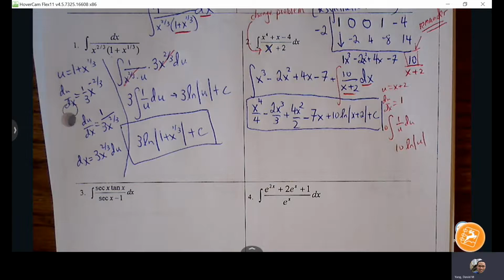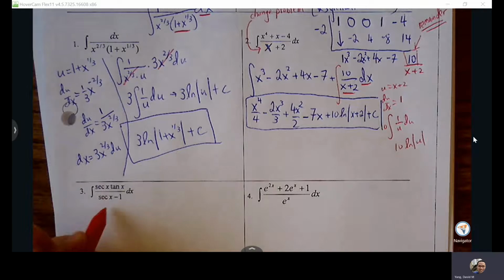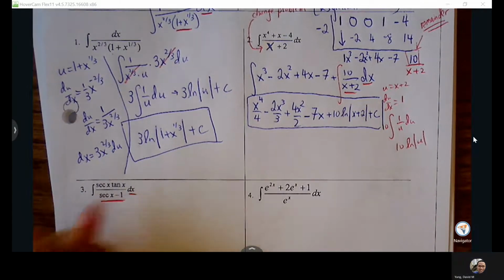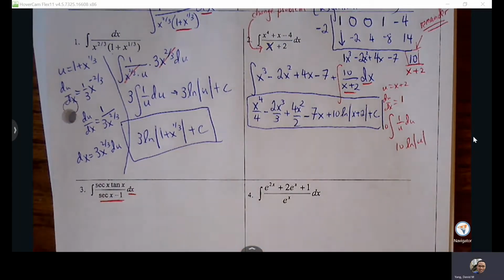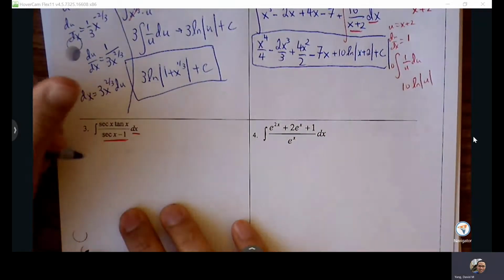Okay, take a look at 3. Any suggestions as to how to start number 3? Okay, U substitution. What's our U value? Denominator, yeah, denominator. So as soon as I recognize it being a U substitution problem, I'm looking for 2 places. I'm either looking for parentheses or I'm looking for denominator. So those are the most common places where the U value shows up. But sometimes we kind of have to pick and choose and piece the puzzle together here. But here, pretty easy to spot, I think.